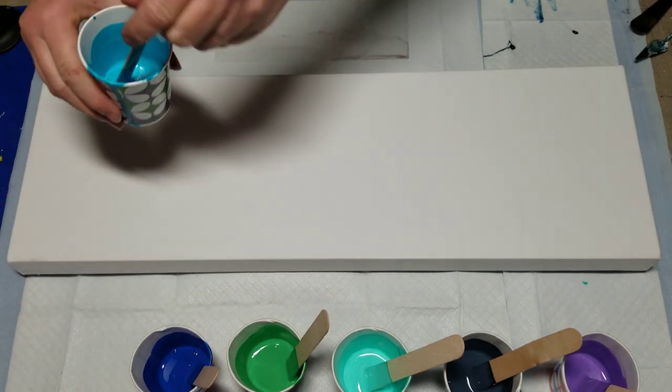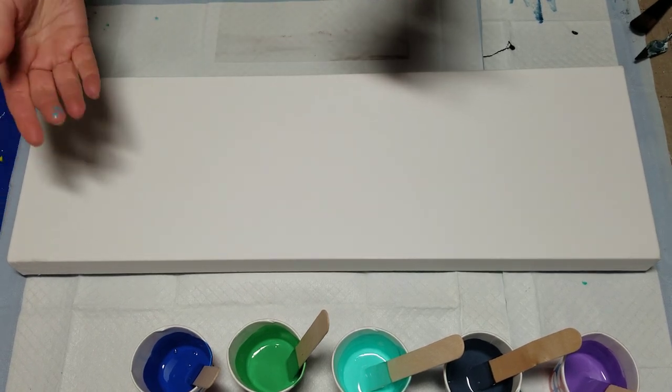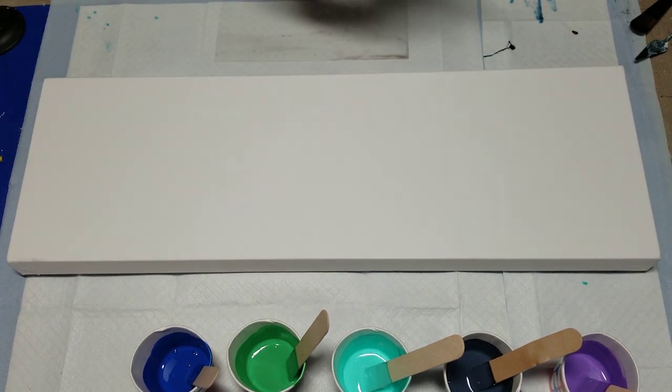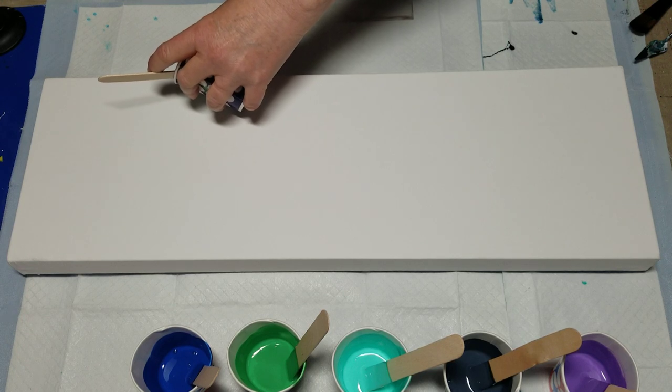Let's see how much I have left here. I may end up with some negative space in black at the top, or what will be either the top or the bottom, because I just don't know how much paint I have here. So I'm going to start down a little low, just in case I need negative space.